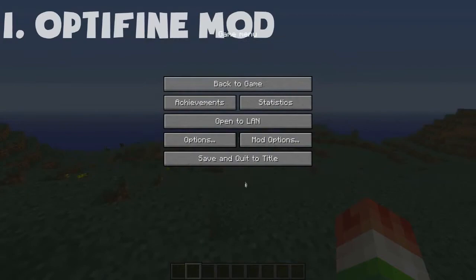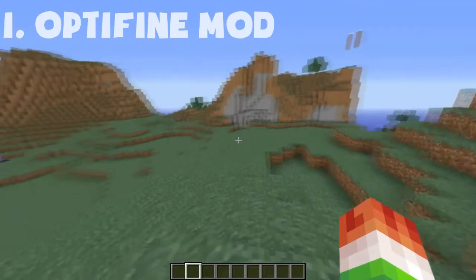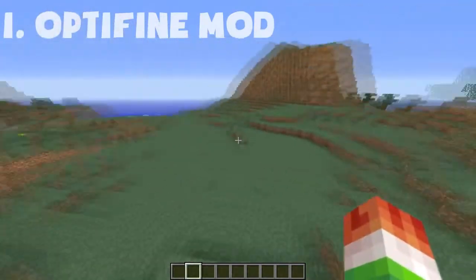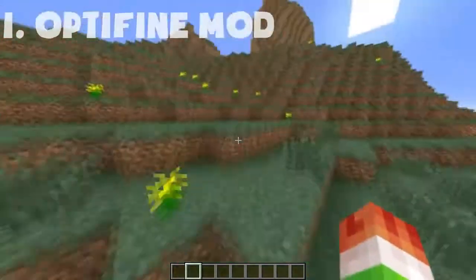So basically what this mod is going to do, it's going to give you a major FPS boost. Doubling the FPS is very common, and it decreases lag spikes and smoothens all the gameplay. So why did this come in number 1? It came in number 1 because simply I cannot play Minecraft without Optifine. It basically eliminates most lag spikes.